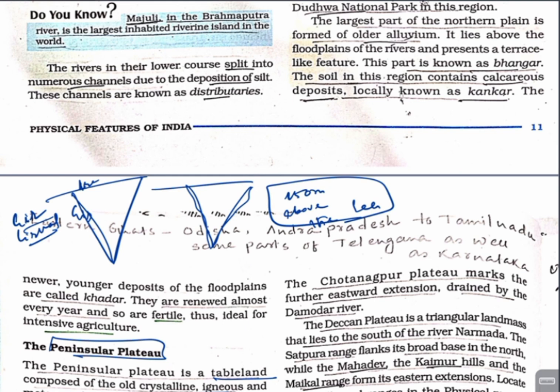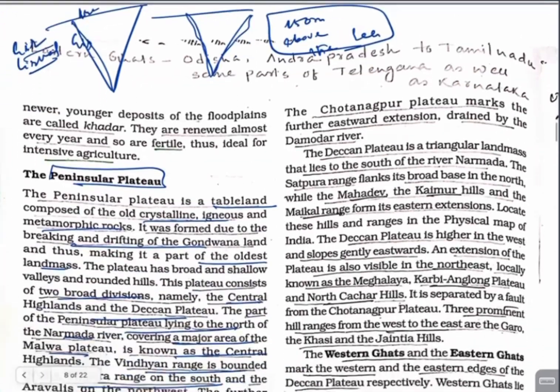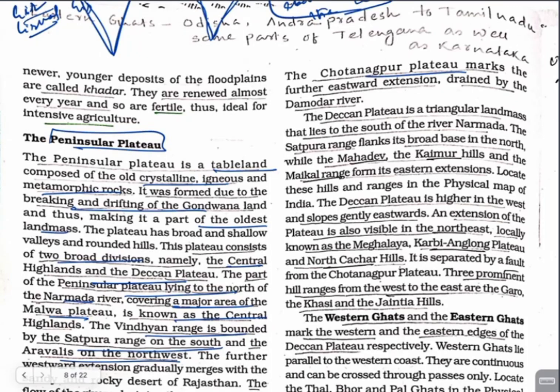The Peninsular Plateau is made up of several plateaus such as Hazaribagh, Palamu Plateau, and Ranchi Plateau. All of these are around the Chota Nagpur Plateau. In the south, it includes the Karnataka Plateau around Bengaluru, and the Tamil Nadu Plateau, including Coimbatore. These are the most stable and oldest landform of India.